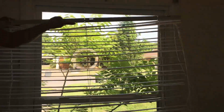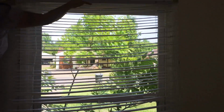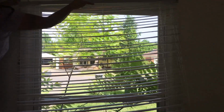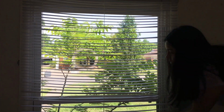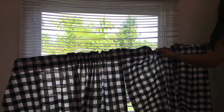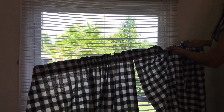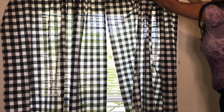All right, you guys, so we've reached the end of the video. Once you are done deep cleaning your blinds, you can put them back up as well as your clean curtains. And I hope you guys give this a shot and spell out your name and start cleaning, because you guys will not regret it. This was so much fun and it was pretty much a must do.